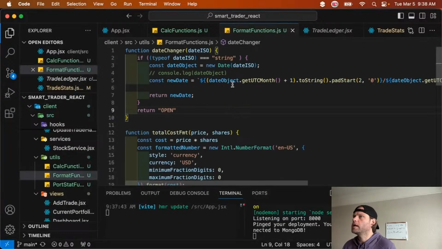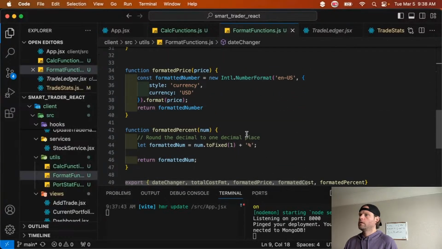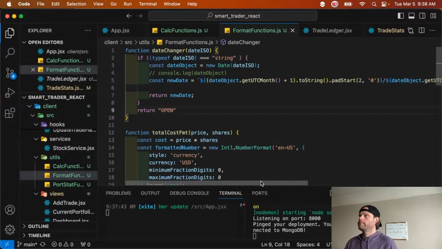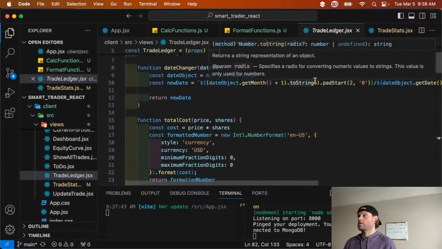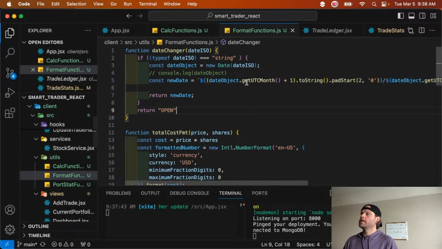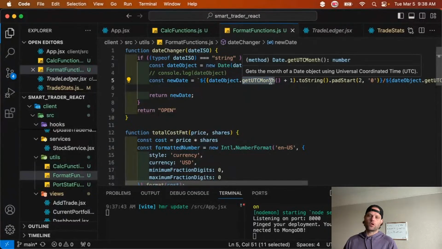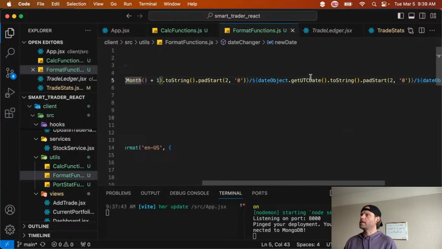I had to change, shoot, where was it? Oh, there it is. You don't have to, but instead of just doing get month or get day or get year, you can use get UTC month. So you just got to add UTC. And this solved it, added here to the date.